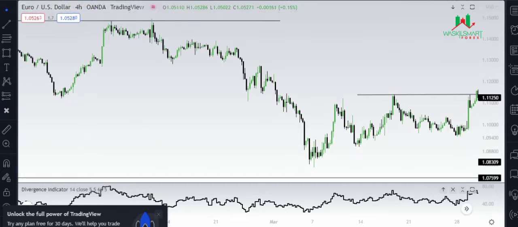Okay, so let's start. You can see this high here. This high is the high of a week, which comes on March 17. So this is the high of the previous week. There is liquidity on top of this high, so you are expecting the market to clear out the liquidity on top of it. You understand? I hope it's very clear.